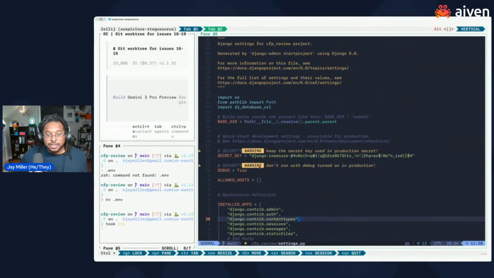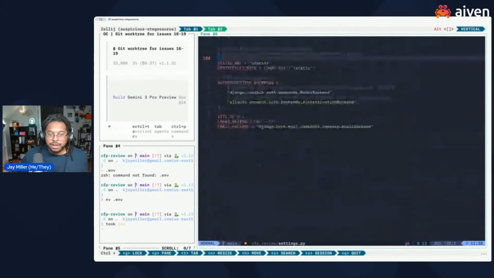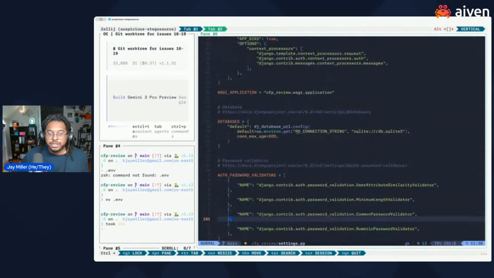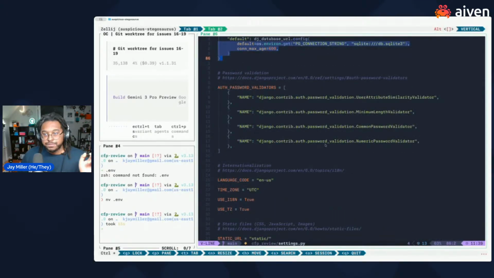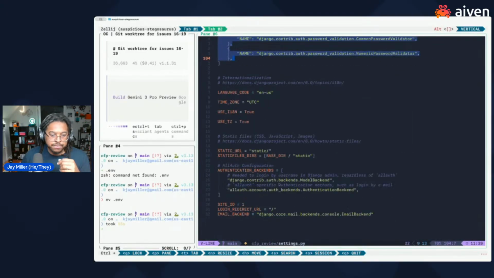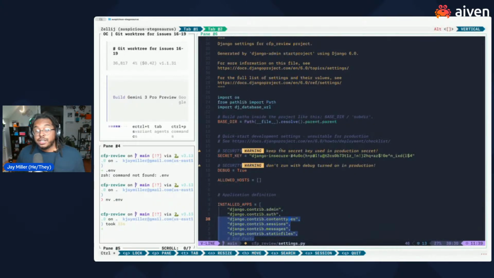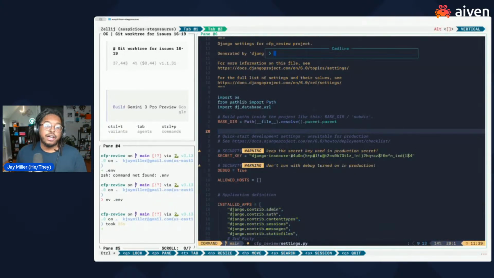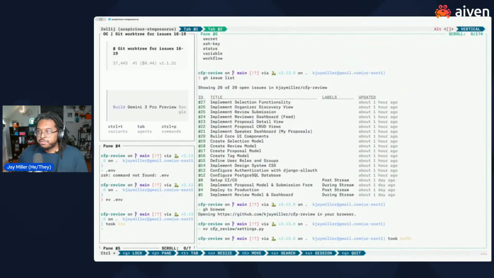Speed run through this. All this stuff designed by Django. I don't have to write any of it. The only thing I had to do here was change this environment variable to use DJ database URL to get my connection string here. If you're using a connection pool instead of a connection string, you can totally do that too. You just change it to your pool connection string. And then your static files, set that up quickly. And then all of the backend stuff is there. That's why I like Django. It does so you don't have to. When we were planning this project, it was very much a let's do this so that we don't have to get it going.